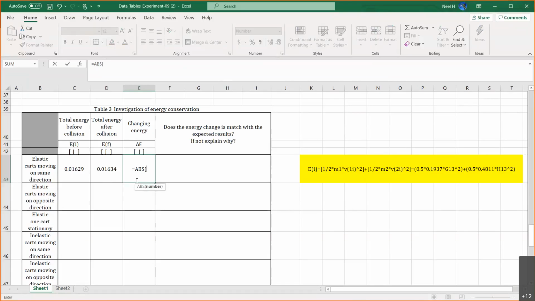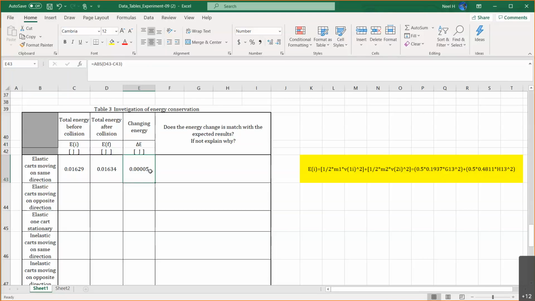Okay. Let's change only the ABS. The final minus initial is always a difference, very small, like the 5th decimal place. But if I consider only the 3rd decimal place, we get a perfect answer. Write it down as one sentence; you can mention that too. If I round to the right sig figs with the measured values, we observe perfect conservation of energy. But if I don't round it, we see a very, very slight difference. That difference may be a result of the reason you had earlier in the case of table 2.